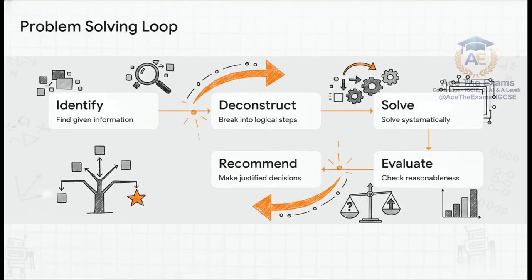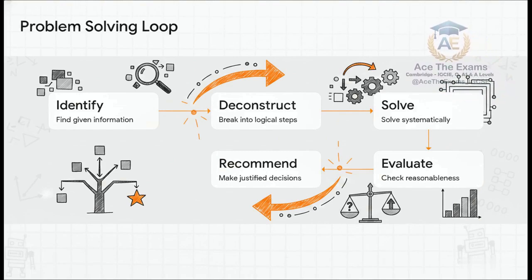So how do you actually do that under the pressure of exam conditions? Well, this is the ultimate deconstruct, solve, evaluate loop you absolutely must utilize to elevate your answers from just good to exceptional. First, identify the given information. Second, break the problem down into logical steps. Third, solve it systematically using the principles we just discussed. Fourth, and do not skip this, check for reasonableness.